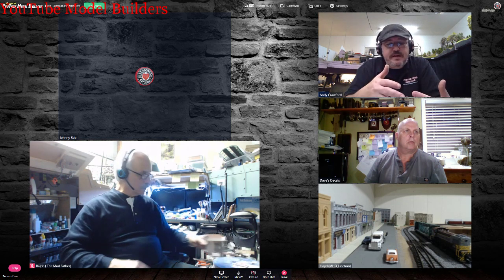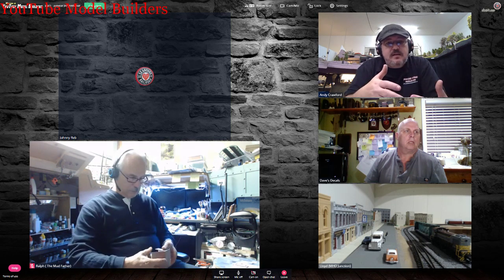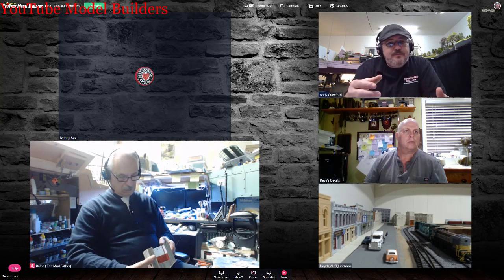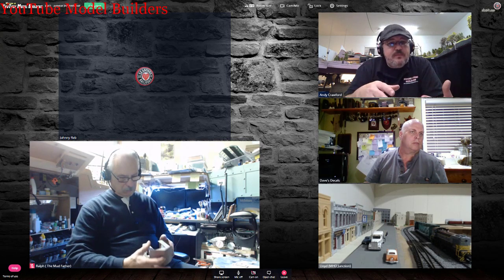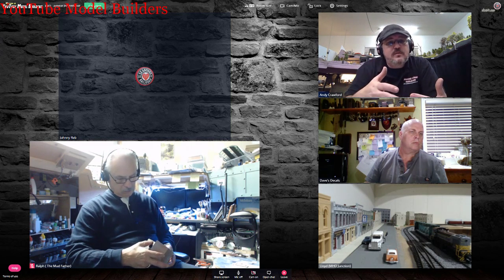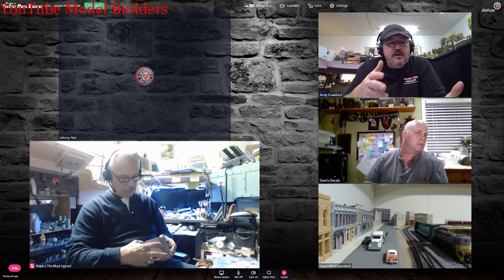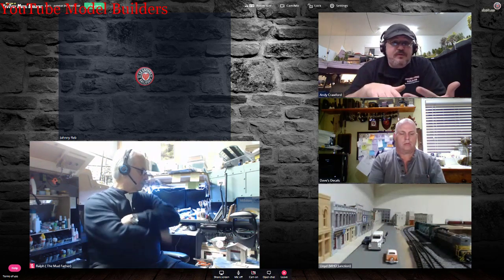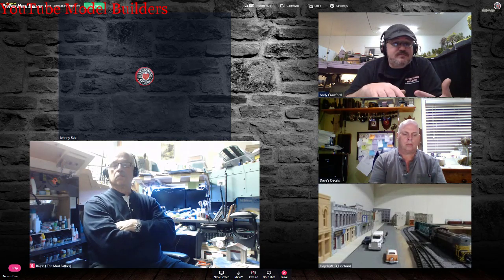You work with similar adhesives. And unlike styrene, which everybody has familiarity with, you don't use a solvent adhesive with it. Neither would you with wood, because they're porous materials. So we'll get into some of those particular details. You could use multiple types of adhesive. I've seen people use wood glues and white glues with it. It's not really my preference. I don't think they're stout enough for it.